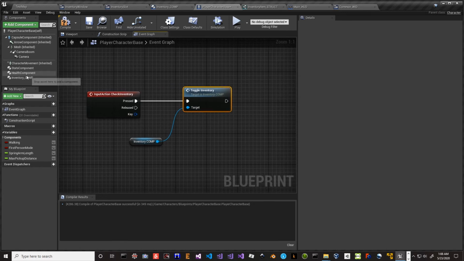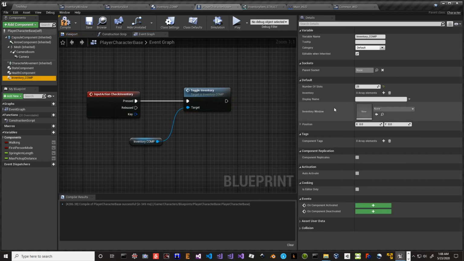And then in our inventory component, we're going to find under default, we have this position. And so I'm going to leave it at 0, 0, which should put it right dead center in the screen.